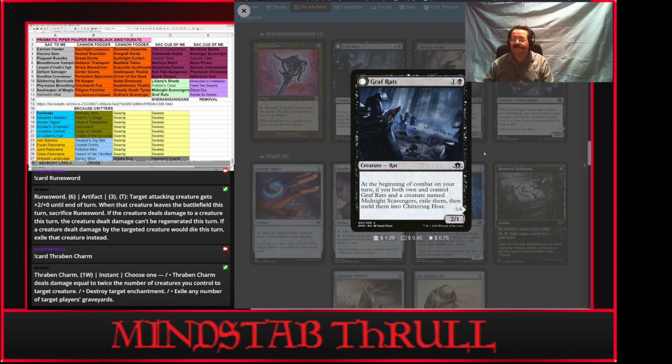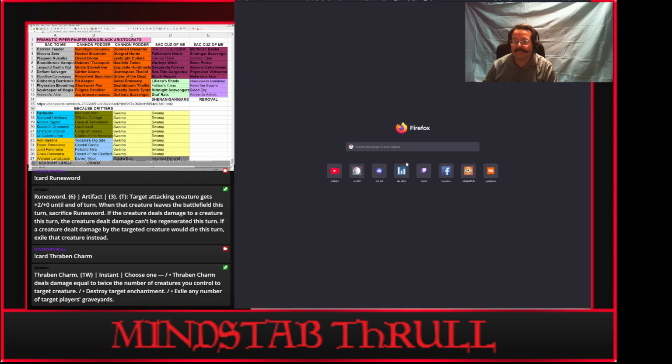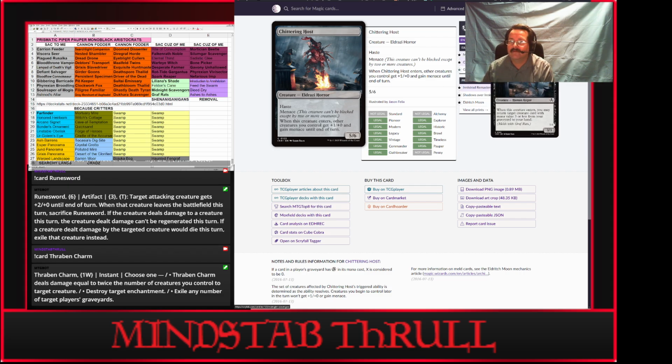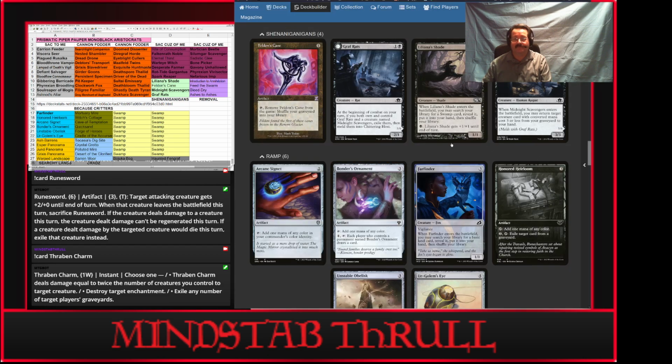I guess it's the other half? Alright. There it is. That's the 2 halves of it, which is a 5/6 with haste and menace. When it enters, my other creatures get +1/+0 and gain menace until end of turn. Which is kind of fun. This is why this is under Shenanigans.